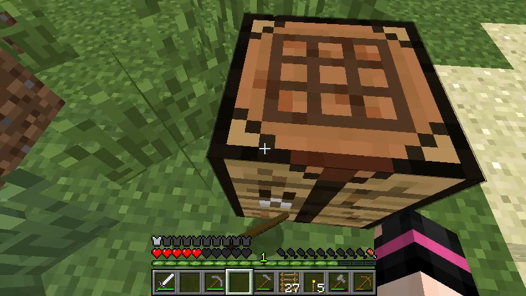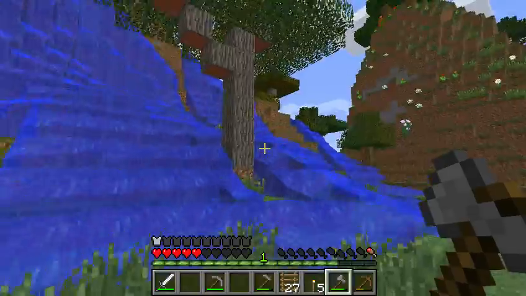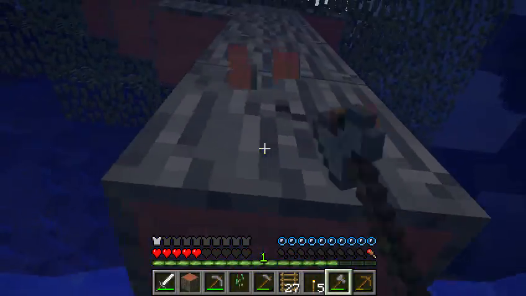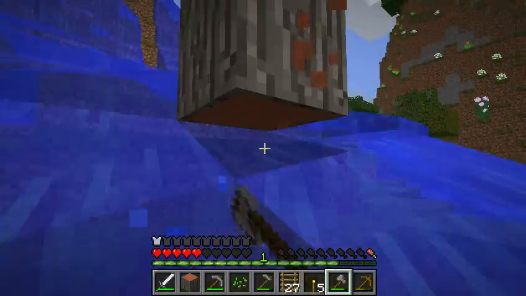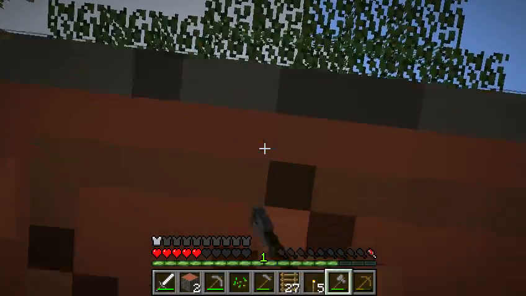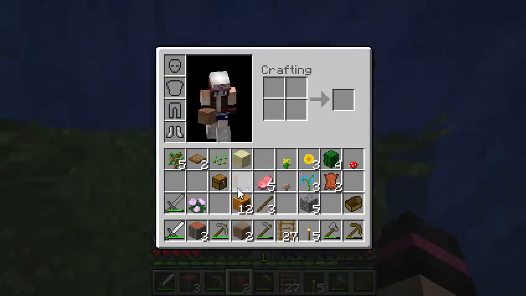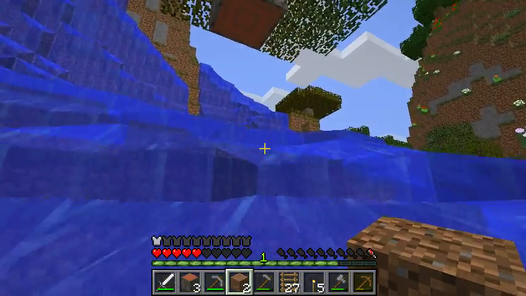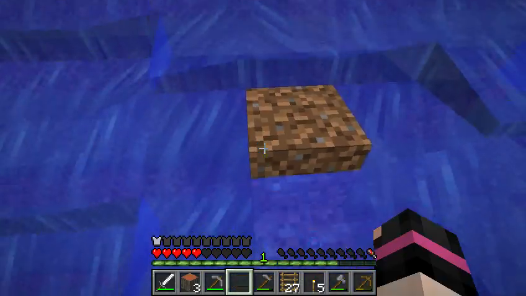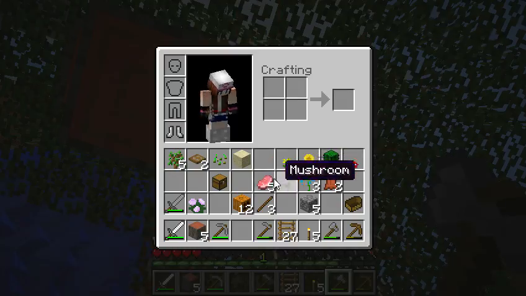Alright, well, I need wood. So I've got an axe. There's a tree. Let me up by the waterfall. Alright, now I need a block to let me up. Dang it, this is so hard. Right there. Oh my gosh, we're almost there.